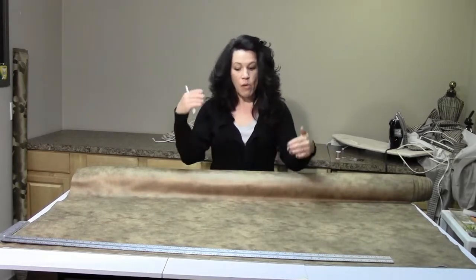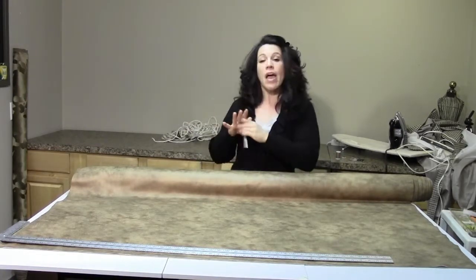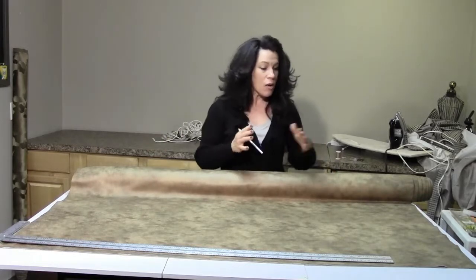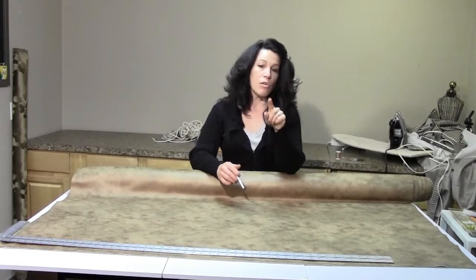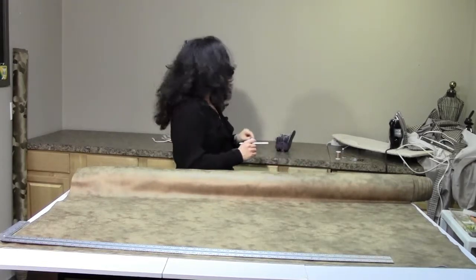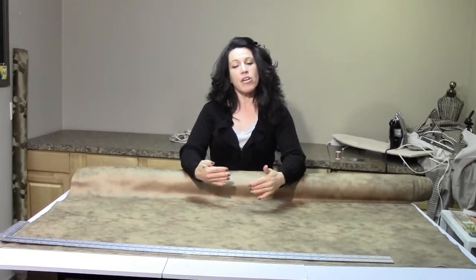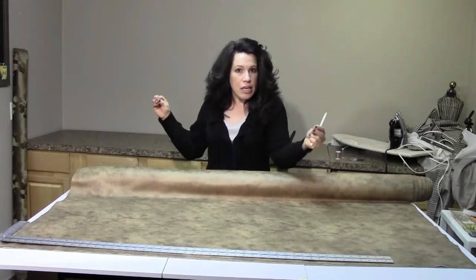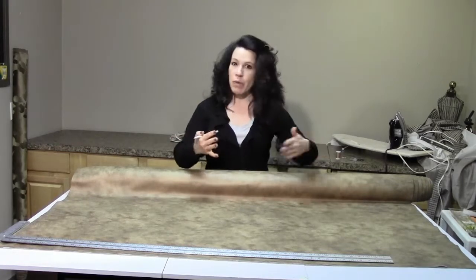I'm going to lay out all of my individual pieces. I have three cushions — they have a top and a bottom, so I'll have six of those, plus a three-inch band that goes all the way around each entire cushion. Ordinarily, if you're going to do welt cording — that covered cotton cording — you would buy an extra yard of fabric and lay it out on a 45-degree angle to get that nice give so it can make all the turns around the entire edge of the cushion. In this case, because my fabric has give, I can put it anywhere.